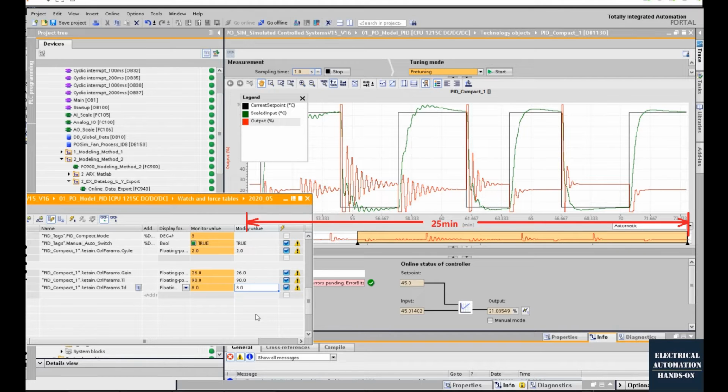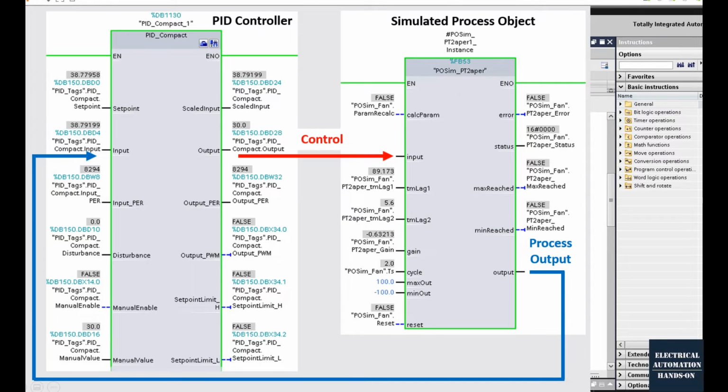We need to change the set point a couple of times and wait for the process to reach steady state, and then change to a new set point. This comes up one topic: how can we use our simulated process to speed up this commissioning process?